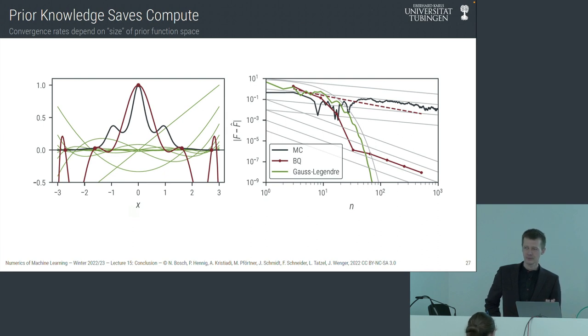If you have a prior that puts a lot of mass on a small constrained space, then you don't need much data anymore to do inference in that space. But if the prior assumptions are wrong, if you're actually facing a problem that isn't in your hypothesis class, then all bets are off. The algorithm might work totally badly. So what does this mean for computation?